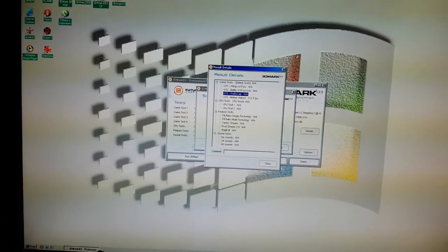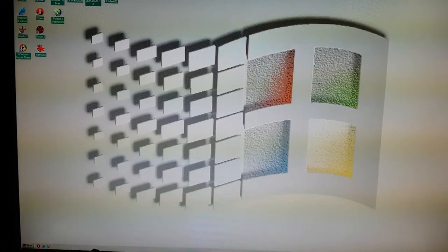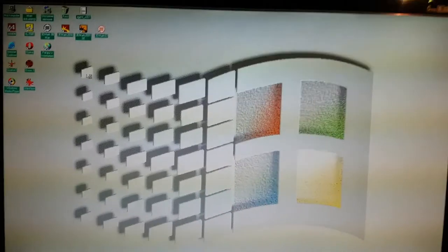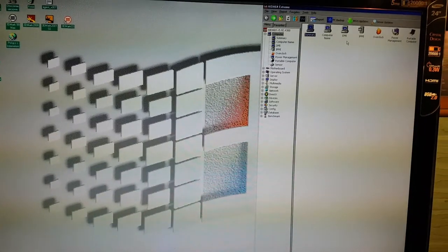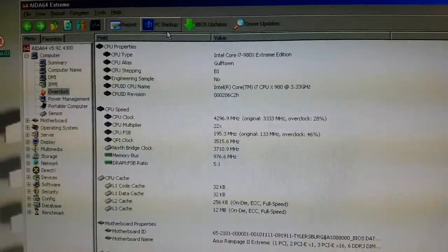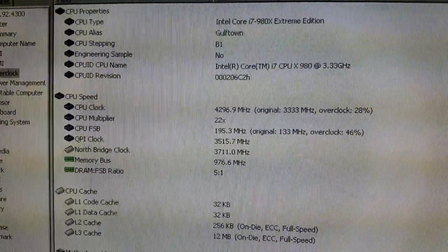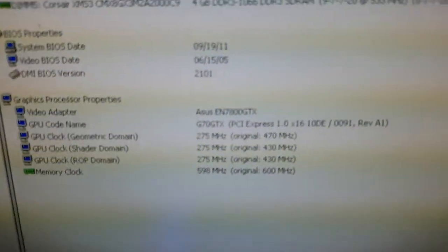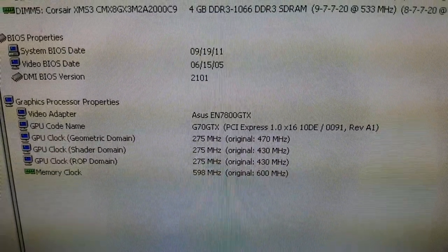Now the funny thing is, I can't use CPU-Z in this Windows 98 installation because it crashes. I think CPU-Z programmers did not expect a Core i7 running a Windows 98, but here you go, AIDA 64, Core i7, overclocked. Yeah, no problems there. This is a bone stock 7800 GTX. I did not overclock it or anything like that.